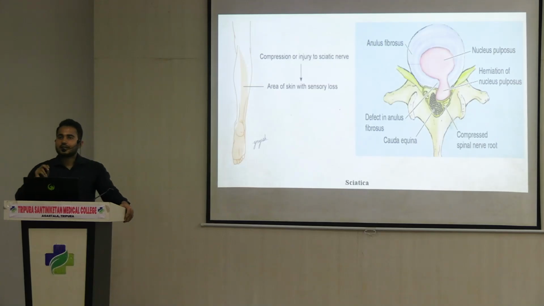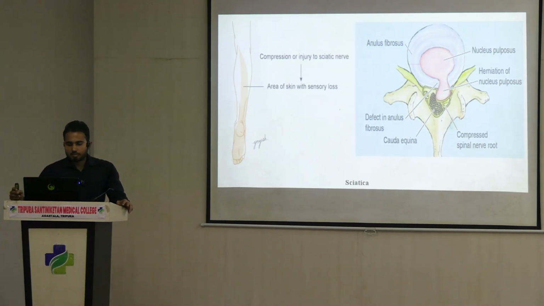Okay, if the sciatic nerve is injured in the gluteal region, it may be because of a penetrating wound or because of dislocation of the hip joint. At that time, what will happen? There will be loss of movements below the knee, and along with that foot drop will also be there.